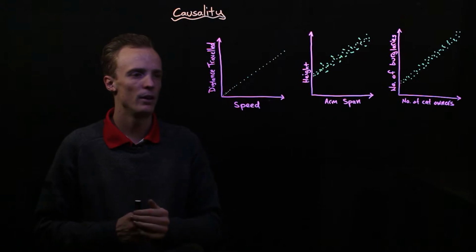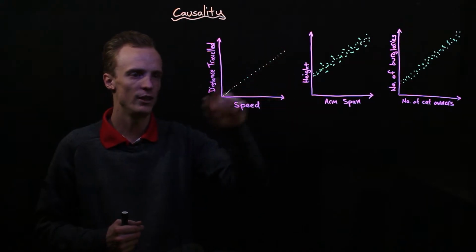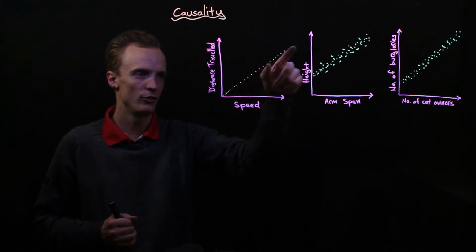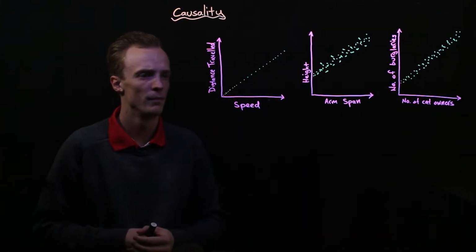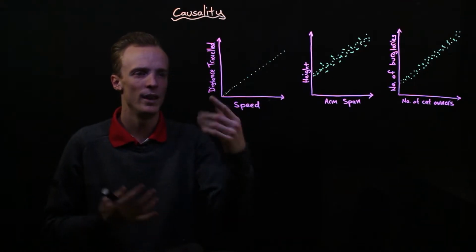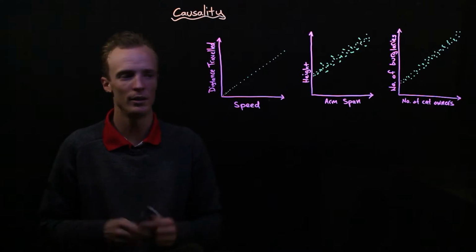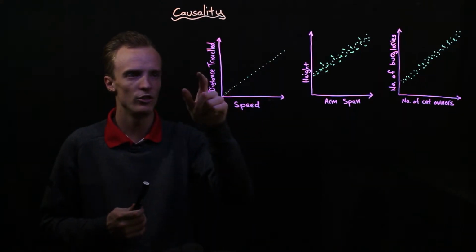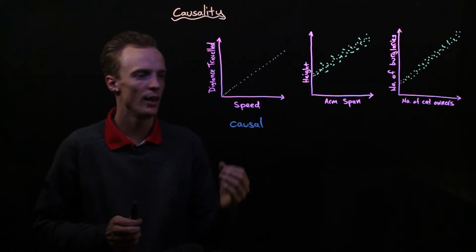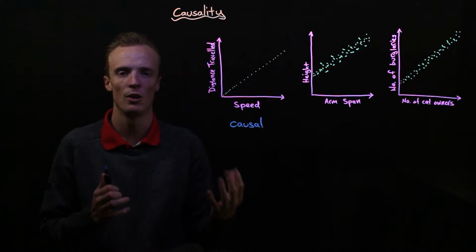In this first example, I've got a change in speed as my explanatory variable causing a positive change in my distance travelled variable. And we can see here that the strength of that correlation is rather strong. Now, is it logical to conclude that an increase in speed will increase the amount of distance travelled? In this case, it is quite logical to conclude that. So we would say that the relationship between these two is a causal relationship, because a change in speed does directly change the amount of distance you're going to travel.